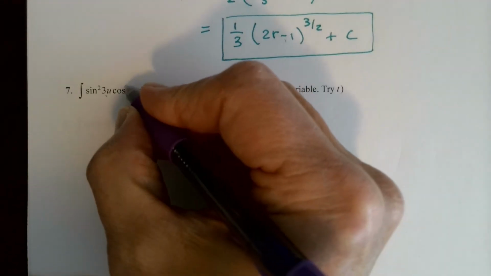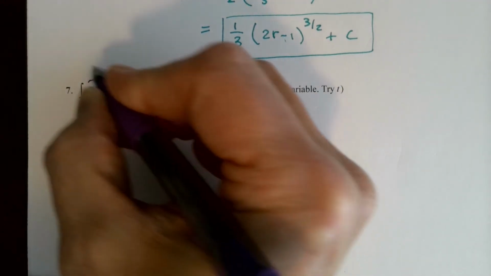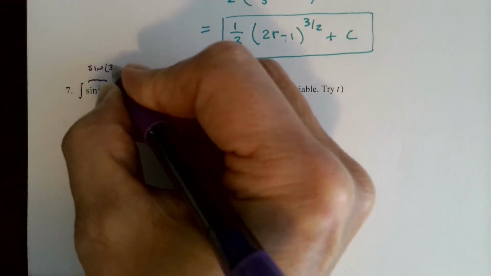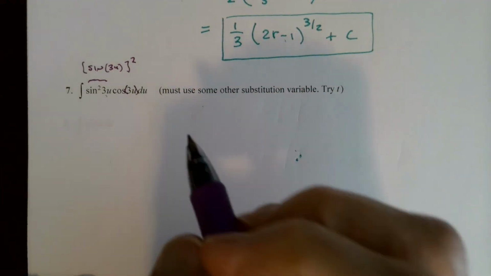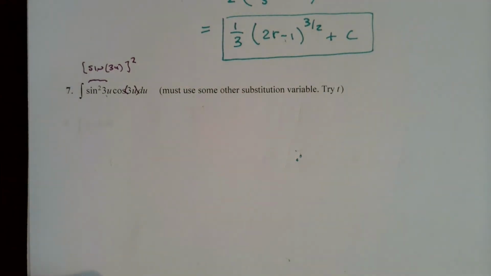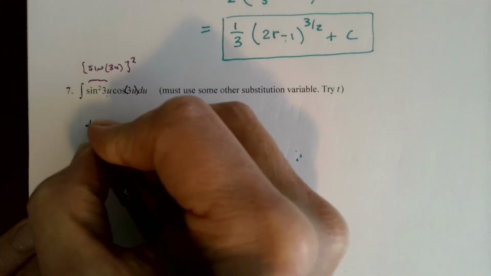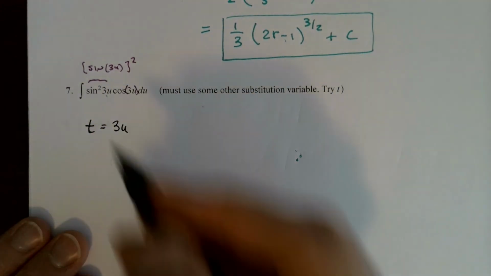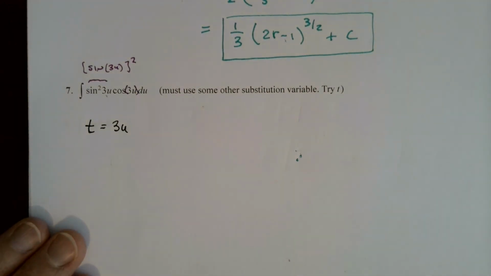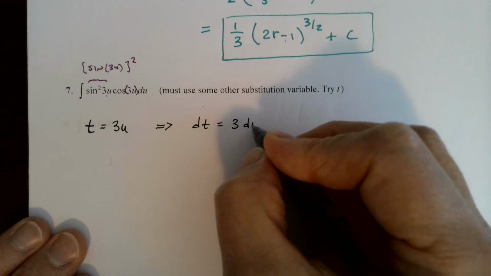So I'm going to start here with this. You might say, okay, cosine of 3u, and of course, sine squared of 3u is really what? Sine of 3u all squared. Okay. Now, you see a couple of compositions, but maybe some of you might say, hey, what if I let t, that's our variable we're going to use, be equal to 3u, because that's inside the cosine function. It's also inside the sine function. Yeah, that's a valid thing, right? That's a good choice maybe. And what's the dt? It's just 3 du. Yeah, I like that. That's pretty simple.